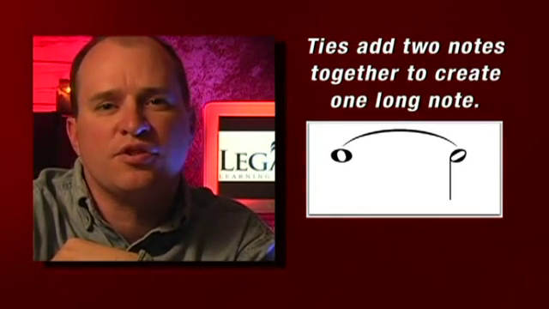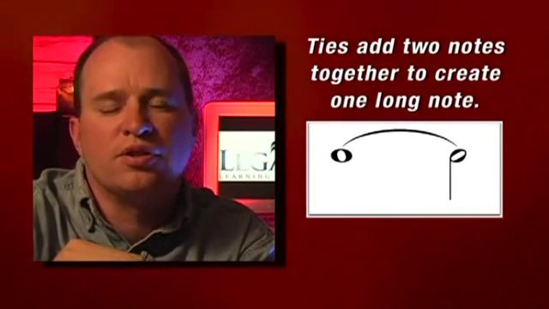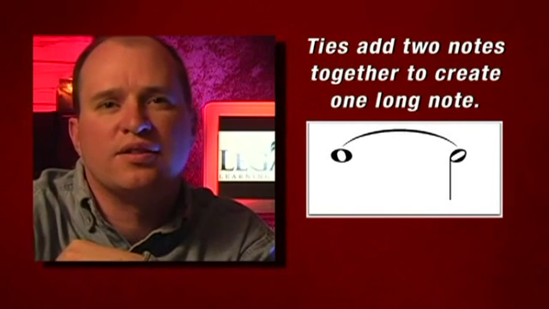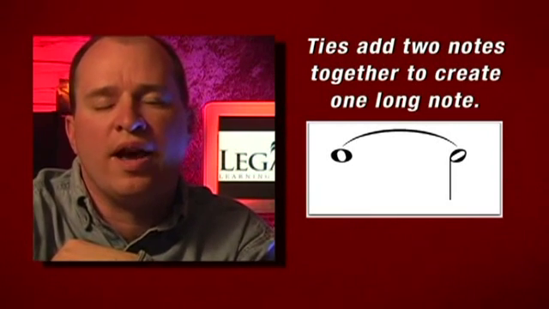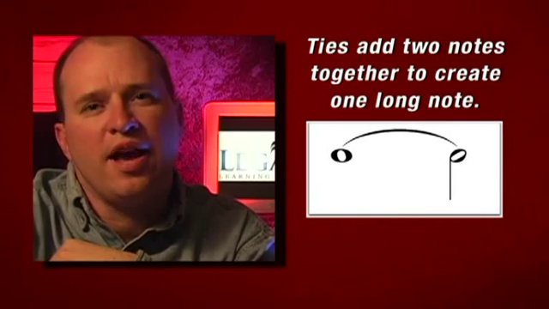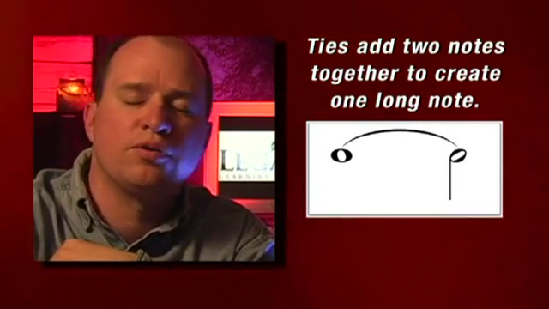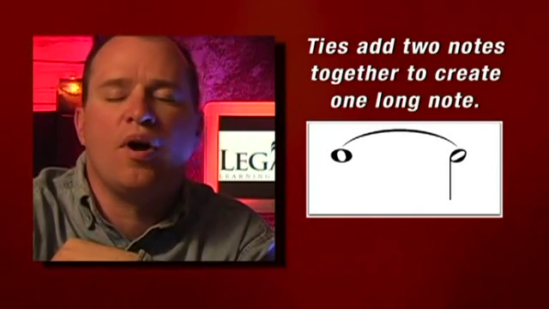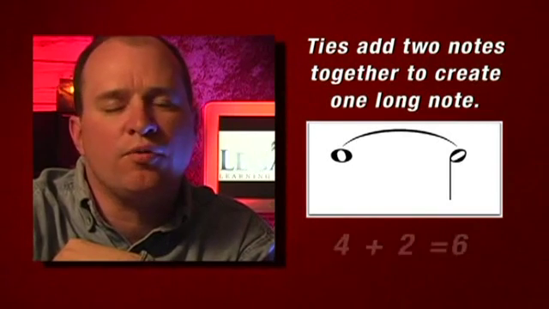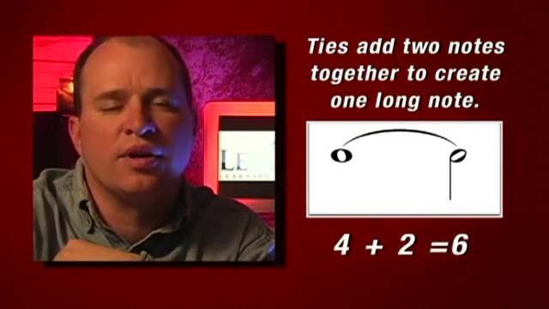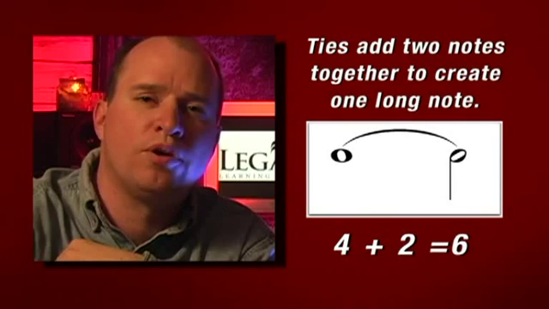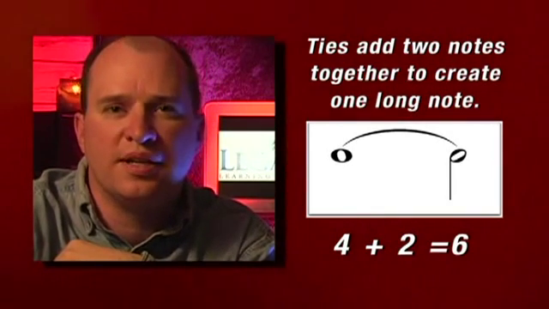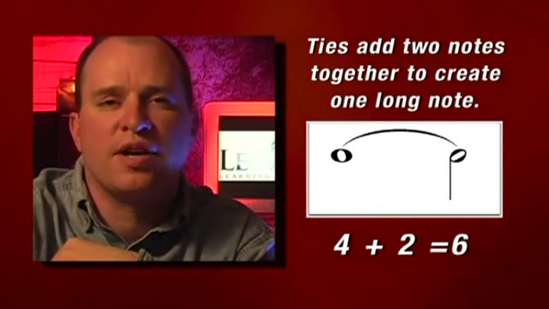So as you're seeing in that first example, the whole note is tied over the bar line to the half note. And how this is played, the half note gets 2 beats, the whole note gets 4 beats. So I add all of those together. I don't replay that half note when I get to it. I just give its 2 beats to the whole note to make a total of 6 beats. See how that works? I'm just tying those 2 notes together. I don't replay that second note. I just add them both together.